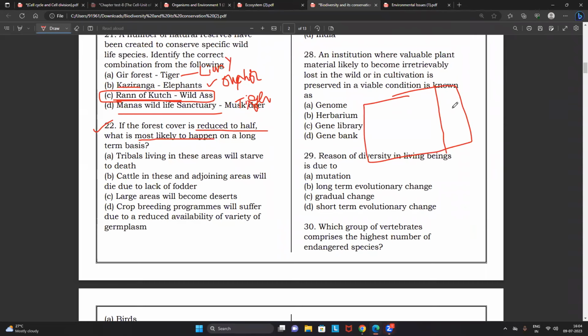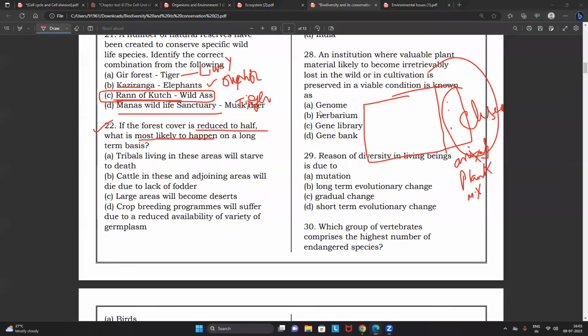See, we cut this area. Now, friends, this area becomes a desert. You have to think in a simple way. When you cut that, why will it become a desert? You cut the forest, how will the animals live? Animals will go elsewhere. You already cut the plants. No plants, no animals. If no plants and no animals, even microorganisms can't survive for a long period of time. It will become a desert.